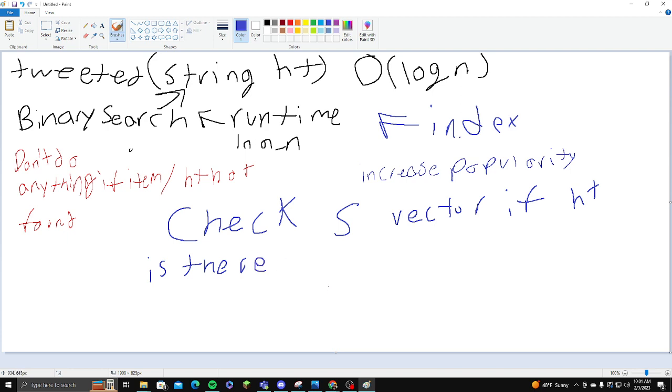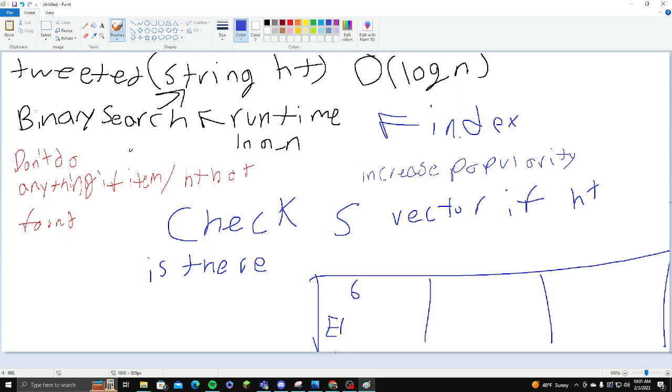If it is, look at what location it's at. So let's say this new item is at index 6, and at index 6 the popularity is, I don't know, 10.